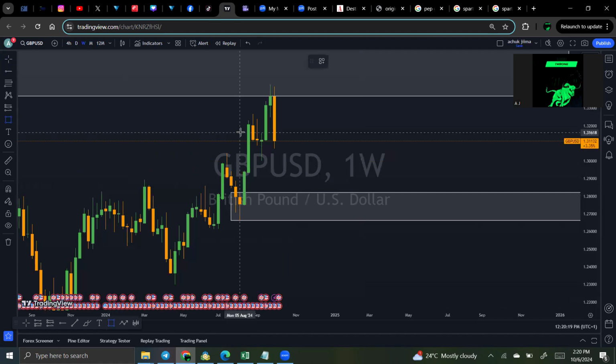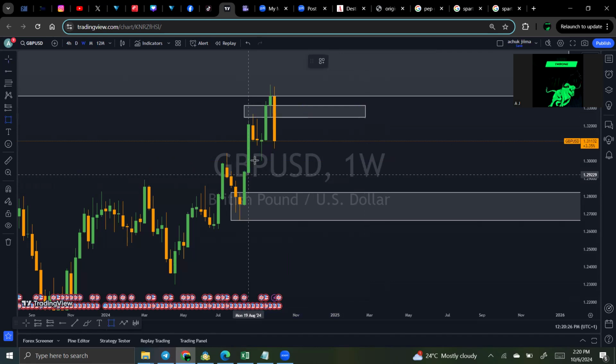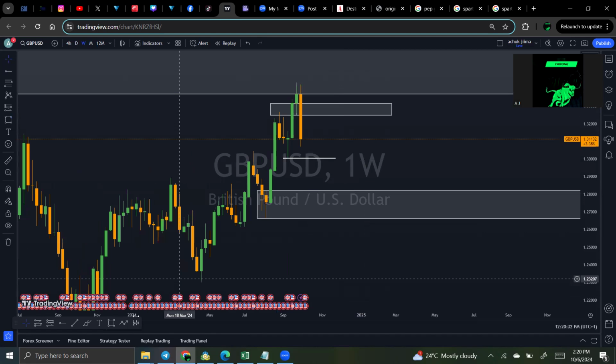But then you need to understand that we have a strong weekly break here. So to just mark it like that, we have that. Then we have a weekly low here, which we will also have to mark. So now we want to trade when price pulls back into this area, gives us a head and shoulders, a double top, an order block, then we can trade it.